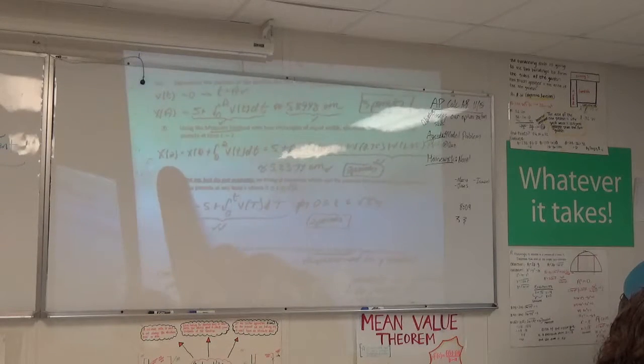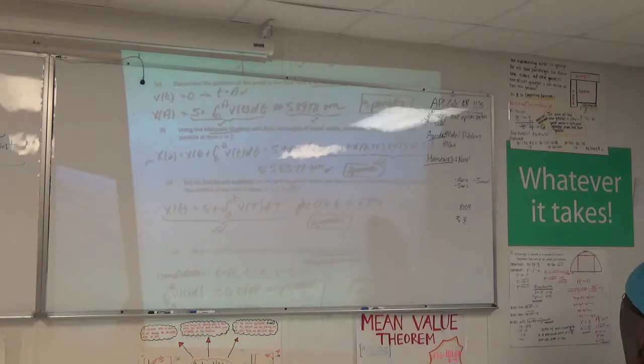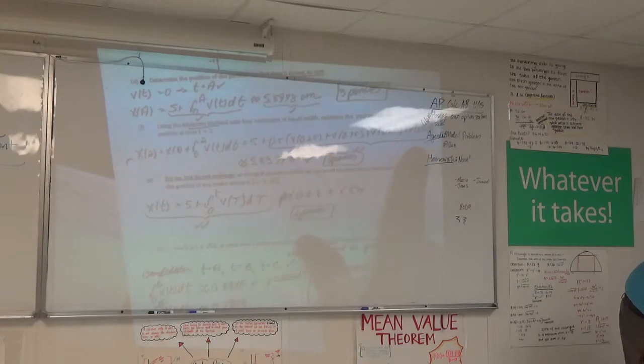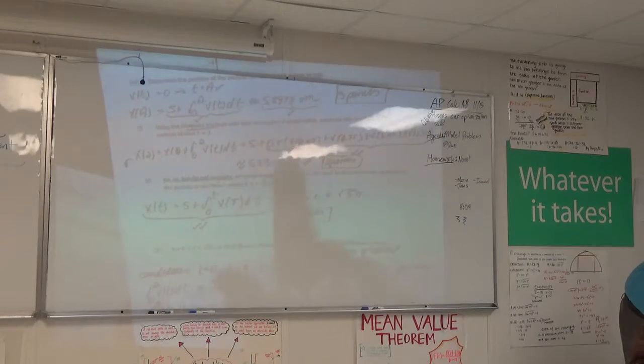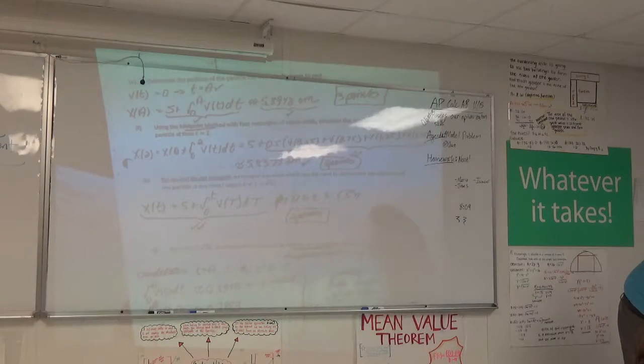Right? Position at time 2 is position at time 0 plus the integral from 0 to 2. And then you do your setup, midpoint method, 4 rectangles. Each rectangle has a width of 0.5. You're going to go from 0 to 2, and so if you're using midpoint method, it's 0.25, 0.75, 1.25, 1.75. Grand total 5.8374.